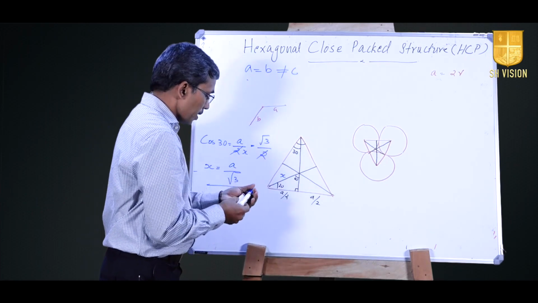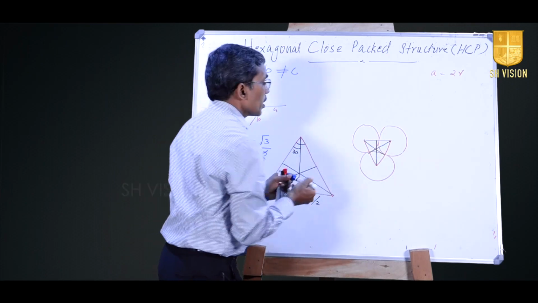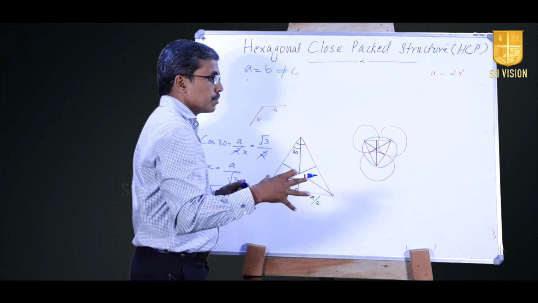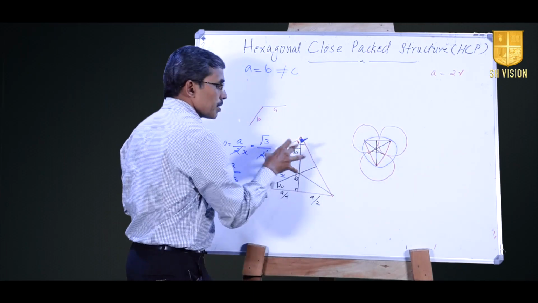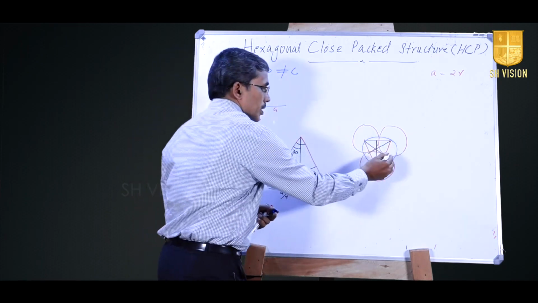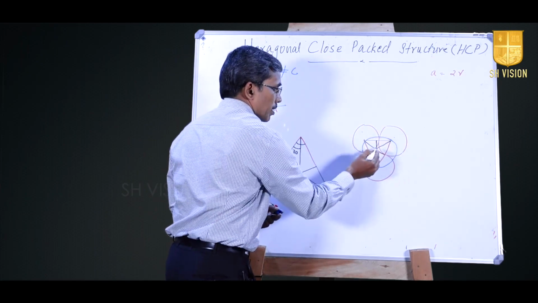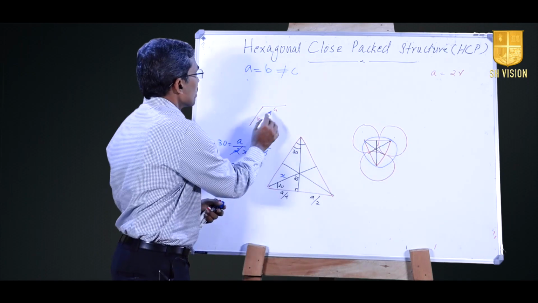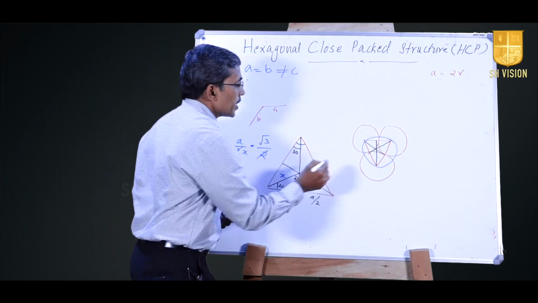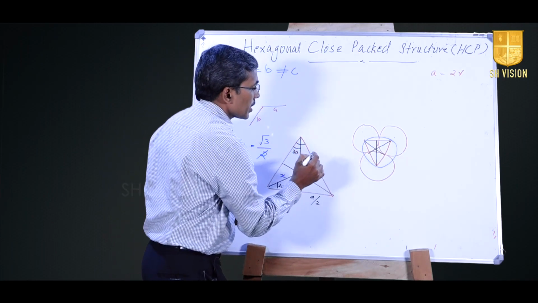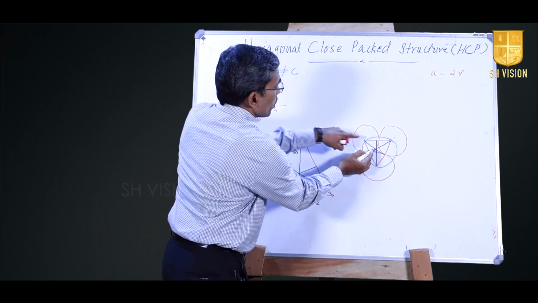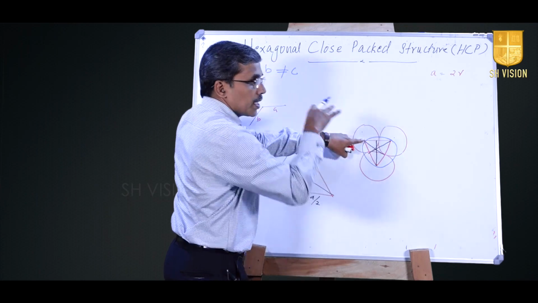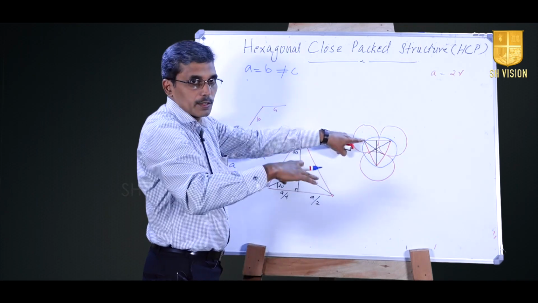Now on this we are placing the next unit here, that is from the next layer, that is B layer atom is coming there. That B layer atom is coming here, it is just above that, but this blue atom is in contact with A. Therefore the distance between the centers of A and blue atom is also exactly the same, A. Therefore we can consider another triangle, from here to here one side, from here to the center of the next one, that is C by 2, because B layer is exactly halfway between A layer and the next A layer.